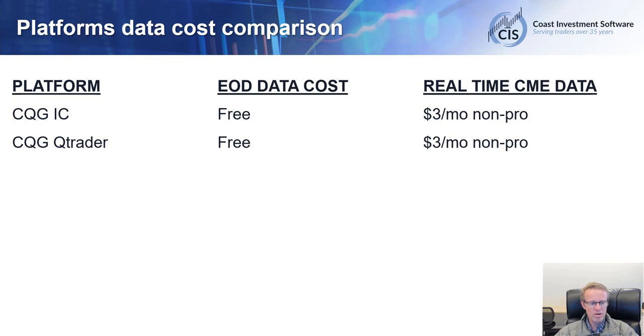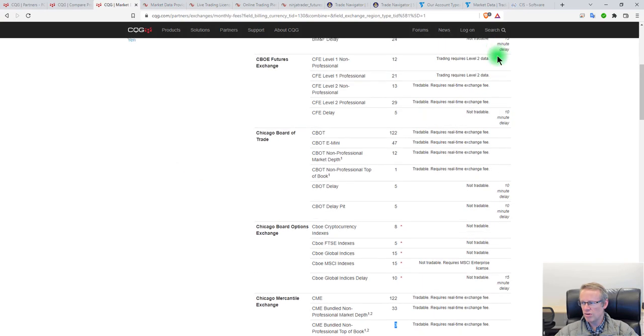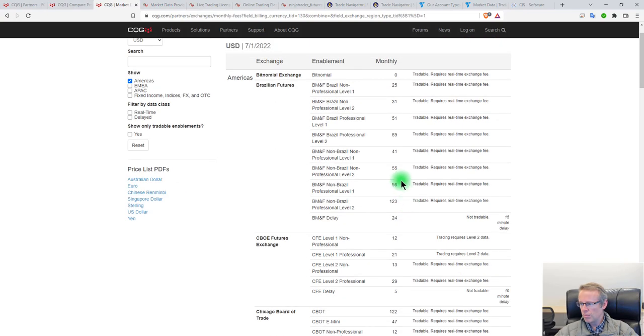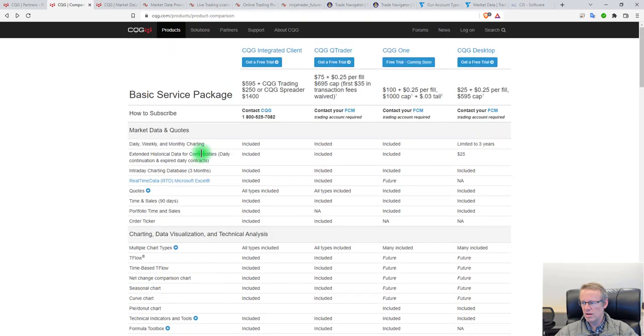So if we look at that quickly, we can see the market data cost over here. The CME comes at $3 a month, and included, as I said, in the daily charts are your different markets as well.